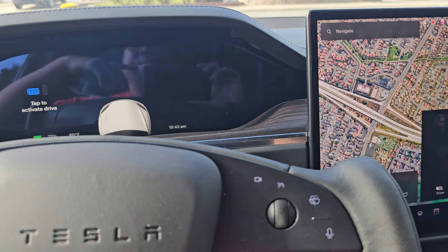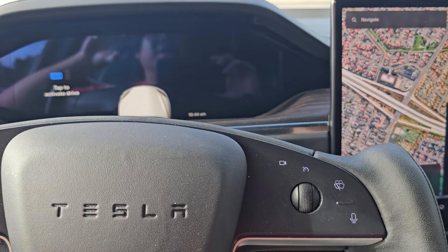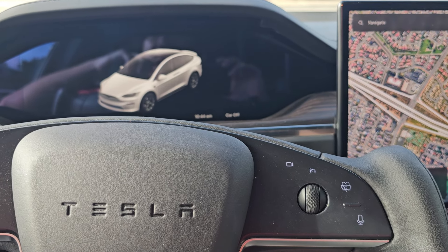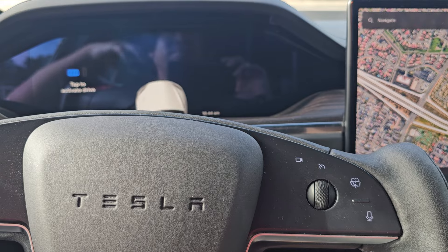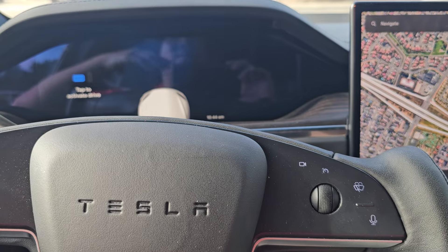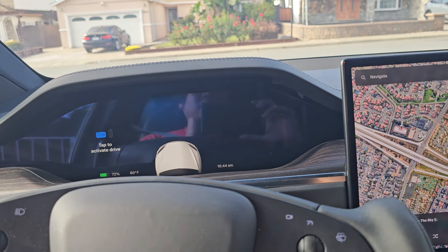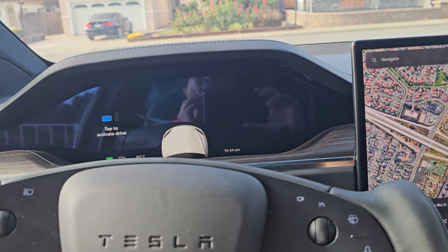The truck will also allow me to make more of a mobile work area. I need to make some stuff for the frunk so I can actually use it to hold tools better and keep things more organized. I'm considering making the frunk like my tool cabinet or toolbox, so I can put everything in there. Maybe I can make something where when the frunk lid goes up, the tools are just in there and I can grab them easily.